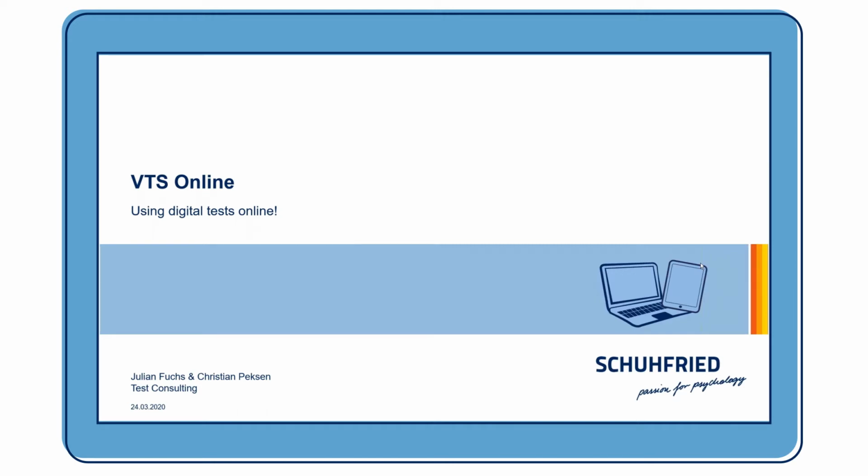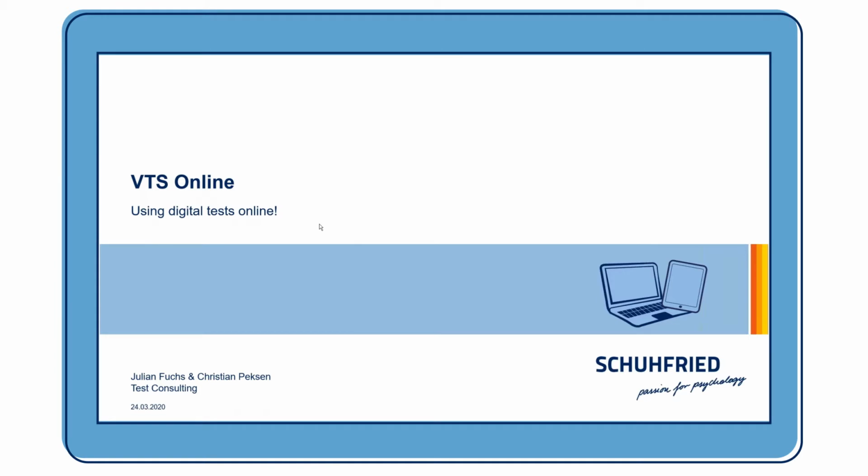All right, what we are going to do today is we will give you a short presentation of about 20 minutes and after that you will have the option to talk to us, to ask us questions about the VTS Online, about online testing with the Vienna test system. So feel free to collect any questions and talk to us later on. You can use both the question tool and the hand sign tool in the software, and we will unmute you later, or we will answer your written questions.